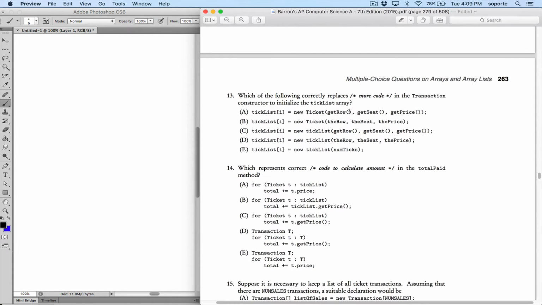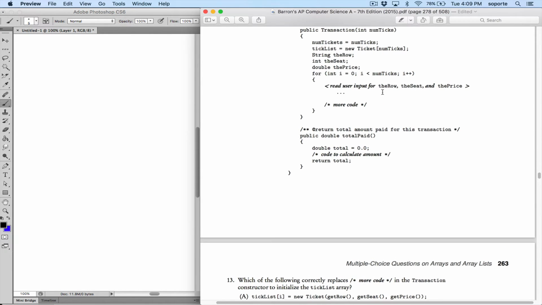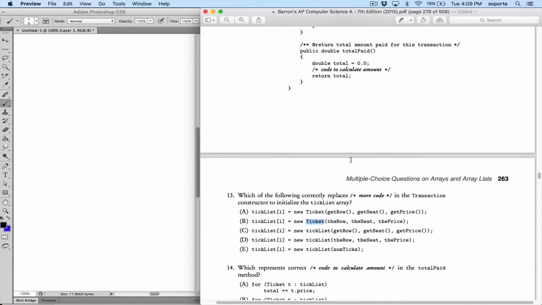Okay. So we make a new ticket, and we're not going to use get row, get seat, get price, because it's going to be the row, the seat, the price, which they manually would have typed in here. Right, so there's a ticket list. And yeah, we're going to get new tickets. So it's going to be B.